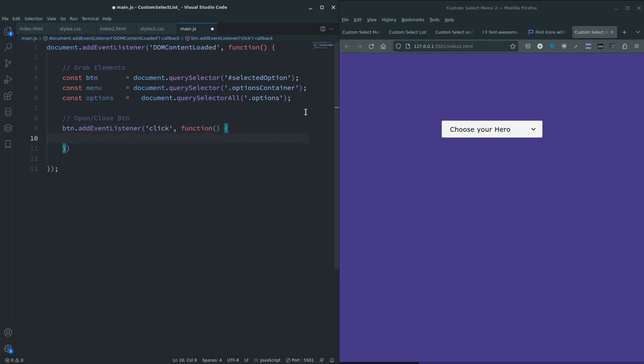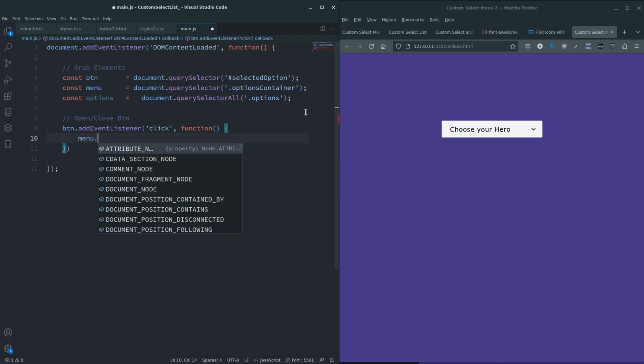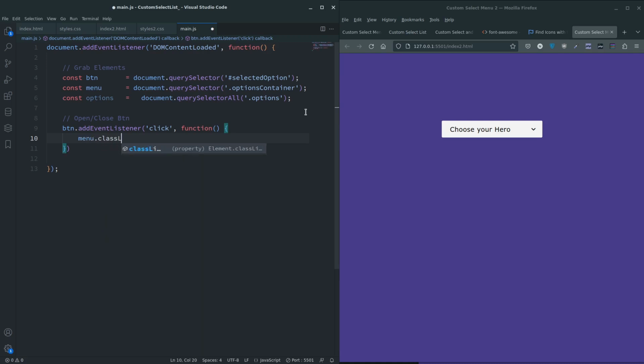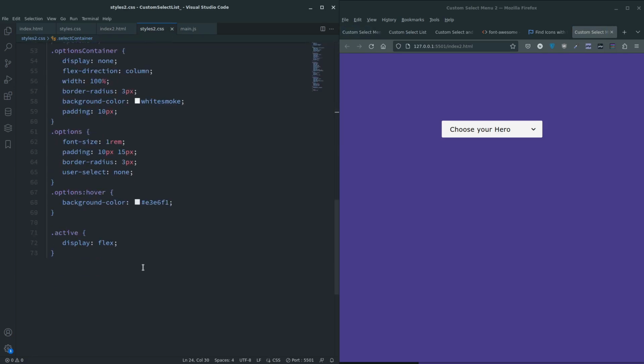So the menu.classList.toggle. This means that it's going to add, let's just put in active. If you remember, we added an active class down here which says display flex.